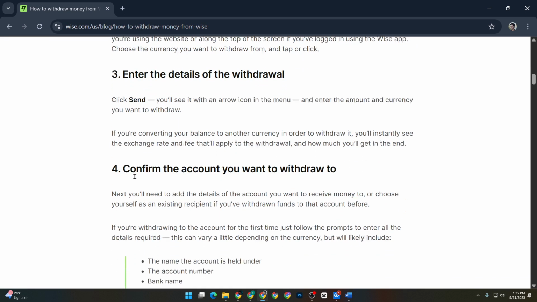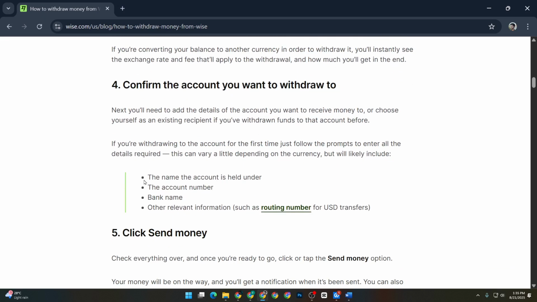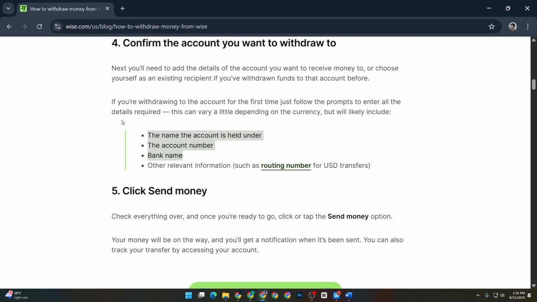Once the recipient's details are secure, it's time to decide how you want to pay for the transfer. With Wise, you have options. You can pay using your Wise balance if you have funds there, or you can select a linked bank account or a debit card. Choose the method that works best for you. After you've confirmed these details, go ahead and submit the payment.